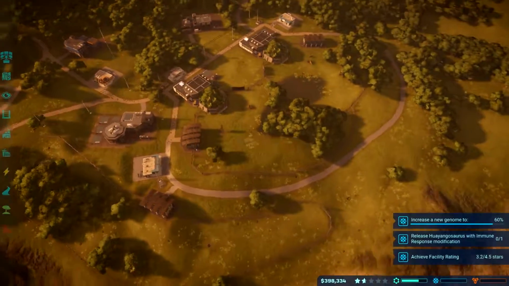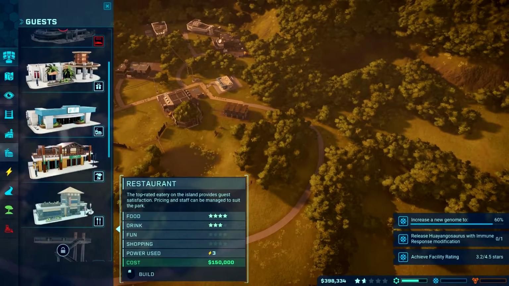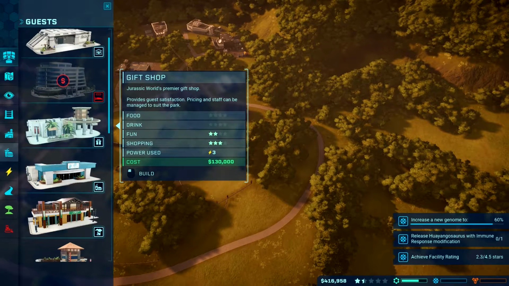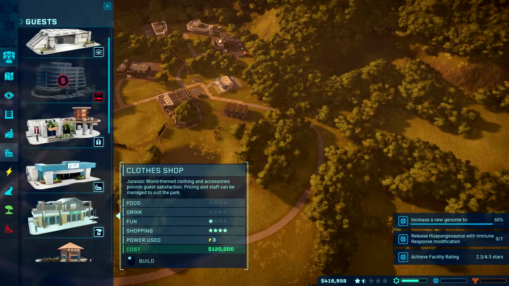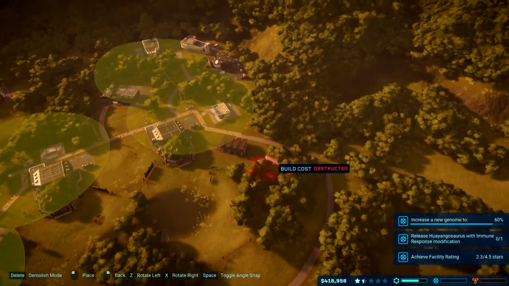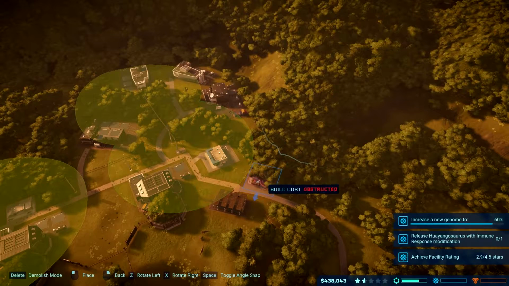Was I going to build a gift shop? Can't really afford that now, can I? A clothes shop would work too. Fun shopping. Shopping. Fun. Alright, I guess we'll put a gift shop over here then, if I can cram it onto the path.